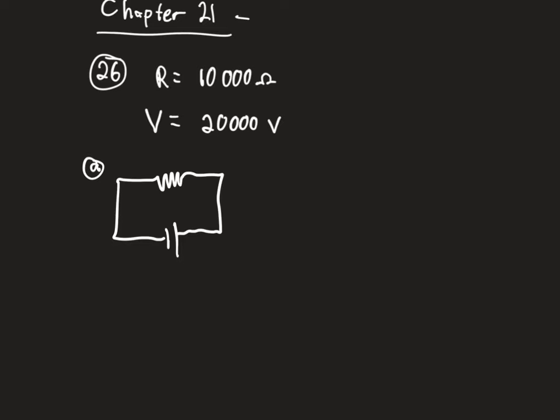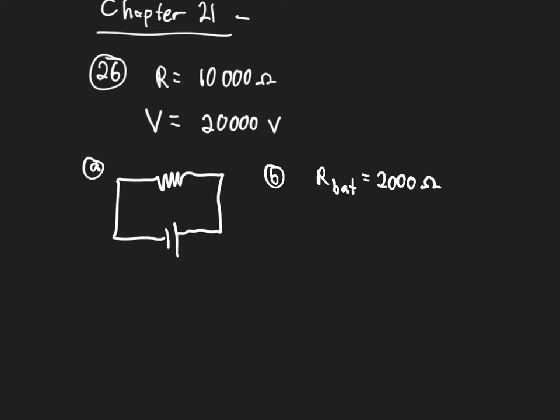Part B, if the internal resistance of the power supply is 2,000 ohms, what is the current through his body? So for part B, I have resistance inside of the battery. The internal resistance, they tell us, is 2,000 ohms. Every battery has some resistance inside of it. You notice this when you charge batteries for too long, they feel kind of warm. They are warming up because there's resistance inside of those batteries. That's what causes the heat to build up.